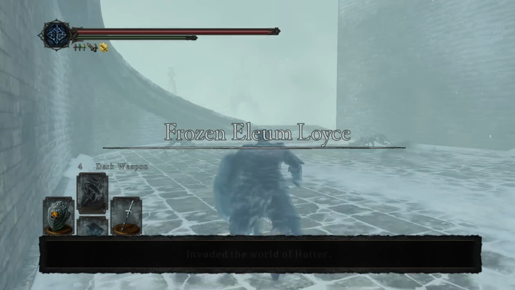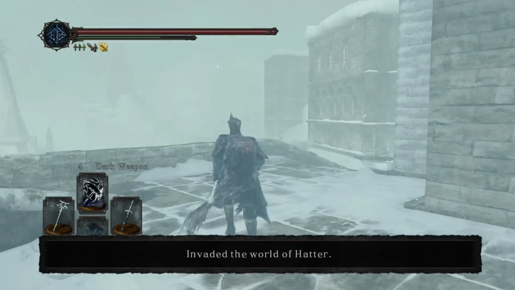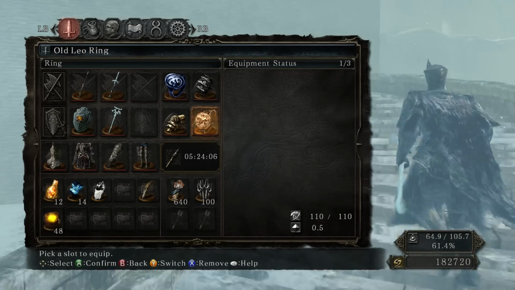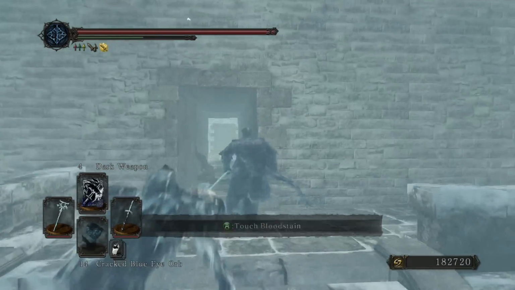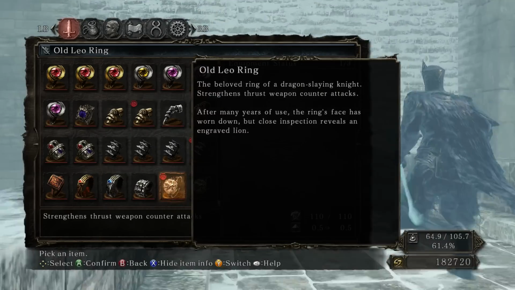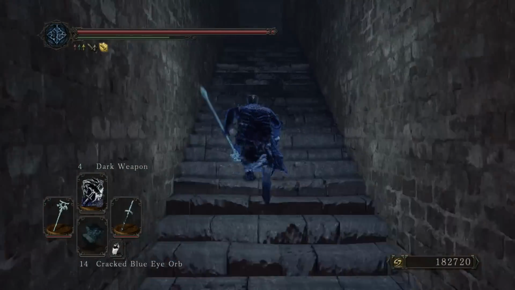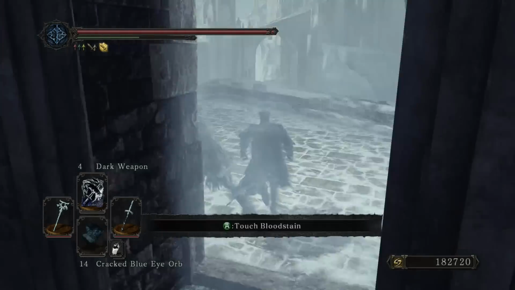Right. So this guy hasn't got rid of the blizzard. I don't have the Clever Fearing on. I have the Old Leo ring, which gives you more damage with thrust weapons on a counter attack. Strengthens thrust weapons counter attacks. And that's really useful for bosses as well.